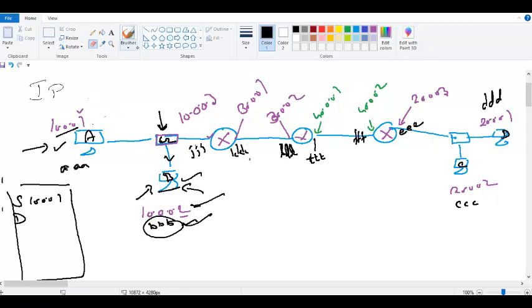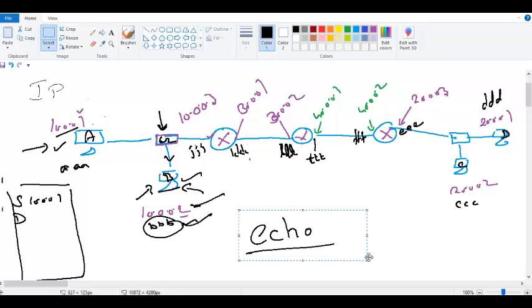Okay. So ping is checking the connectivity by sending some packets. We call them echo packets. Echo, E-C-H-O. Echo packet means what? I should hear the sound back.